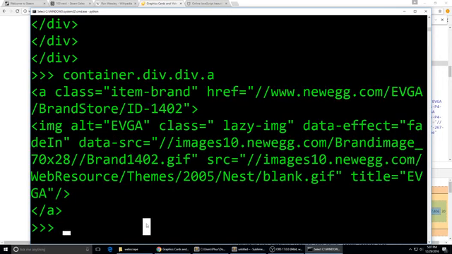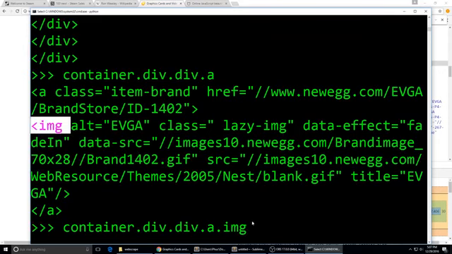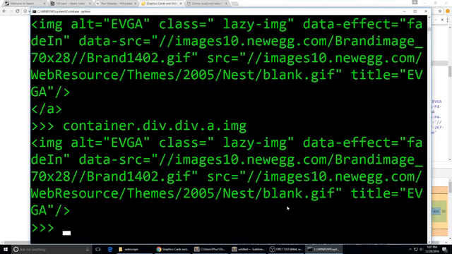Okay. So what do I want? I want to do container.a.image. Okay, so I want to grab this image tag now. So notice I'm just using these handlers. I'm referencing it as if it was a JSON file. Okay, and notice that I'm inside of the image now. So the image is here.